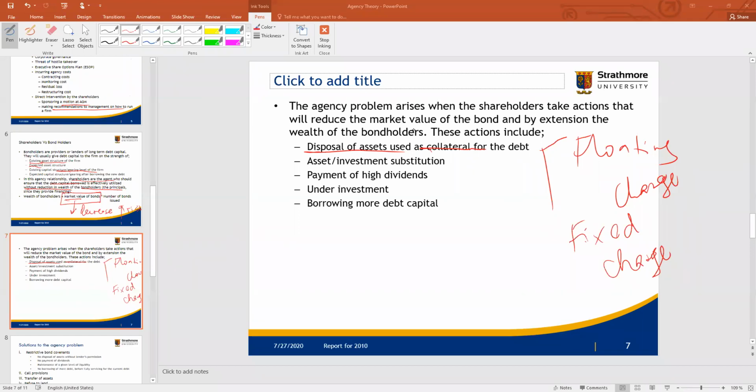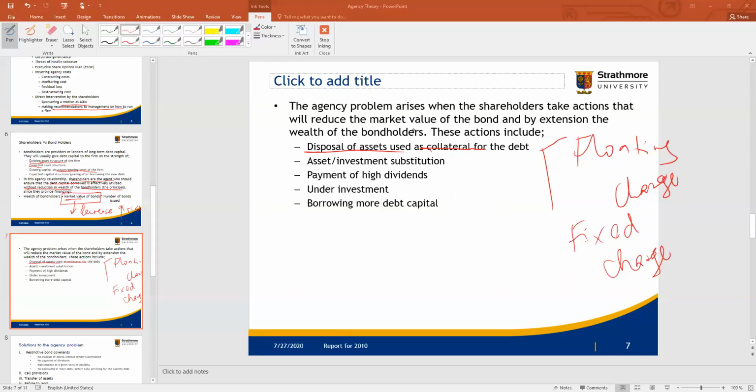The difference between the floating charge and a fixed charge is in the asset that has been used as collateral. If the assets used as collateral are what we call moving stock or moving assets, in the case of inventory, in the case of receivables, if that is what has been used as the collateral, as the security, then we say that the loan was a floating charge. There is a collateral that has been used against that debt. These are moving assets, assets that today will be there, tomorrow will not be there. They are moving, literally.